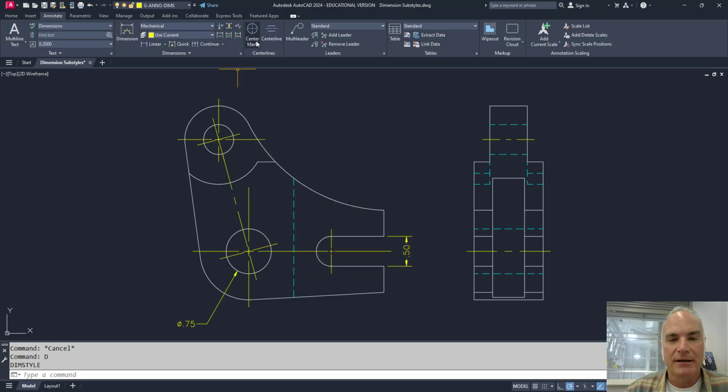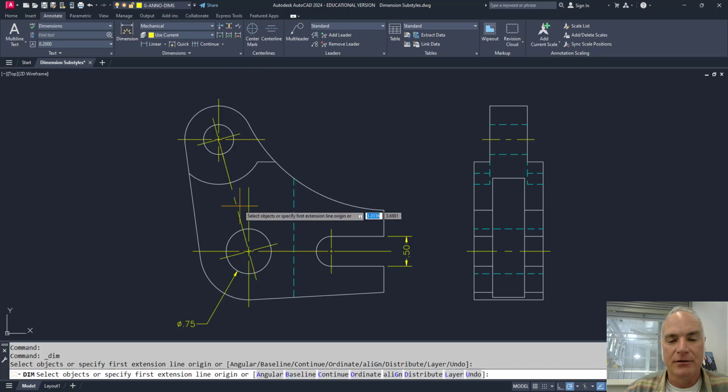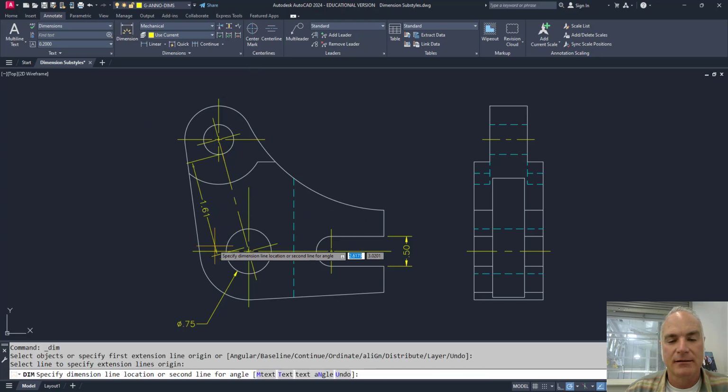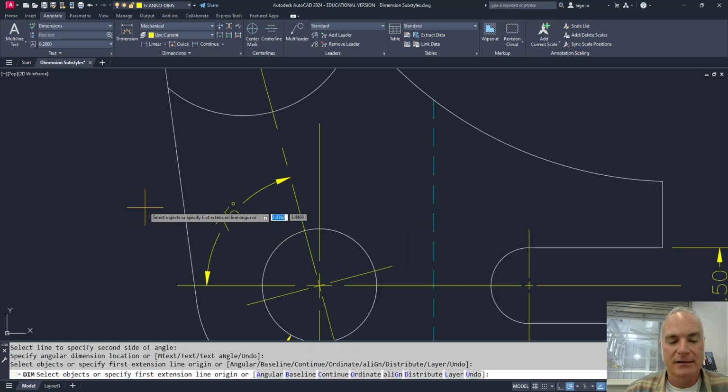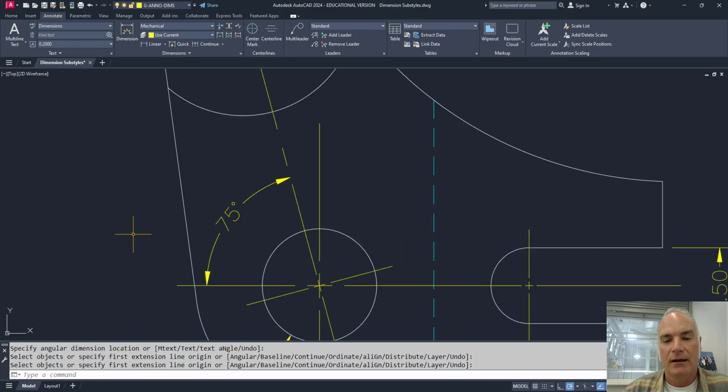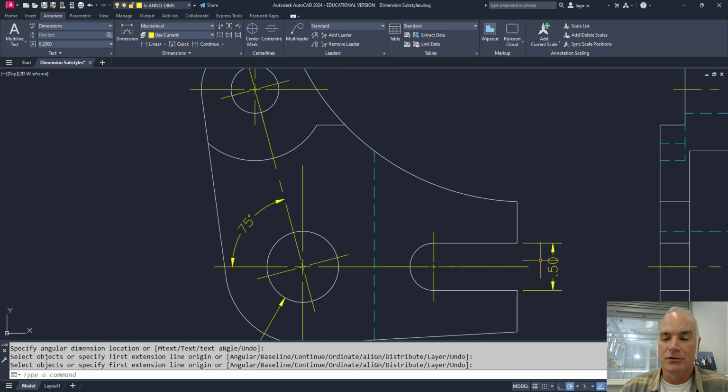But if I come in here and add an angular dimension, for example, between this center line and this center line, notice that in this case, my dimension, the number itself, is aligned with that arc, which is fine. In most situations, it's not going to cause a problem, but some people might want that number to be horizontal instead of at some angle. But my dimension style says that my numbers should always be aligned with my dimension line.